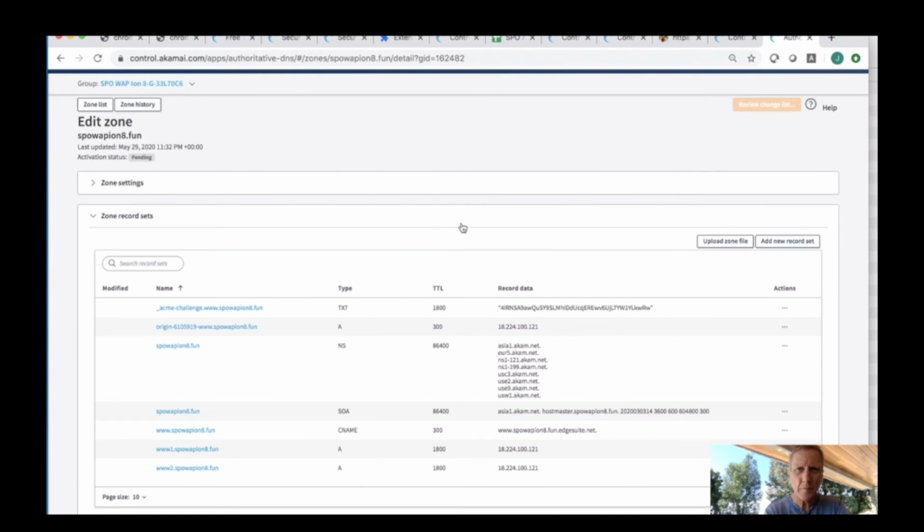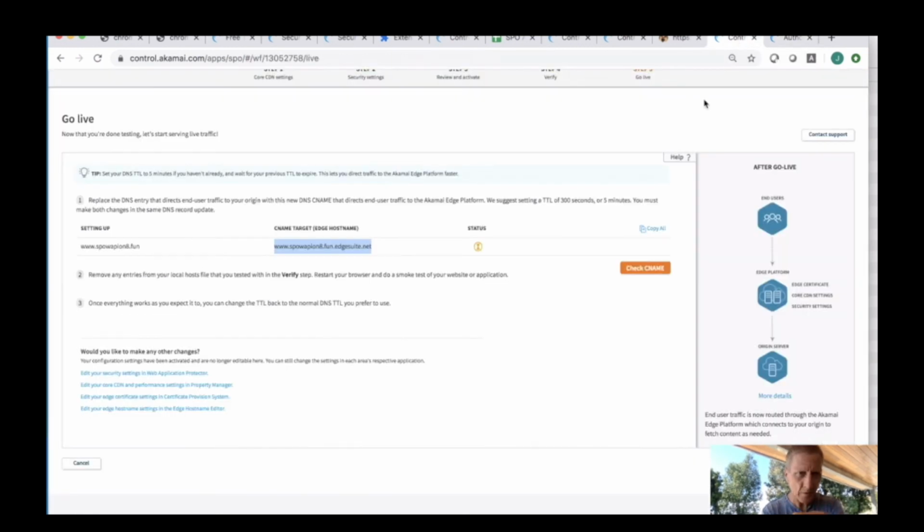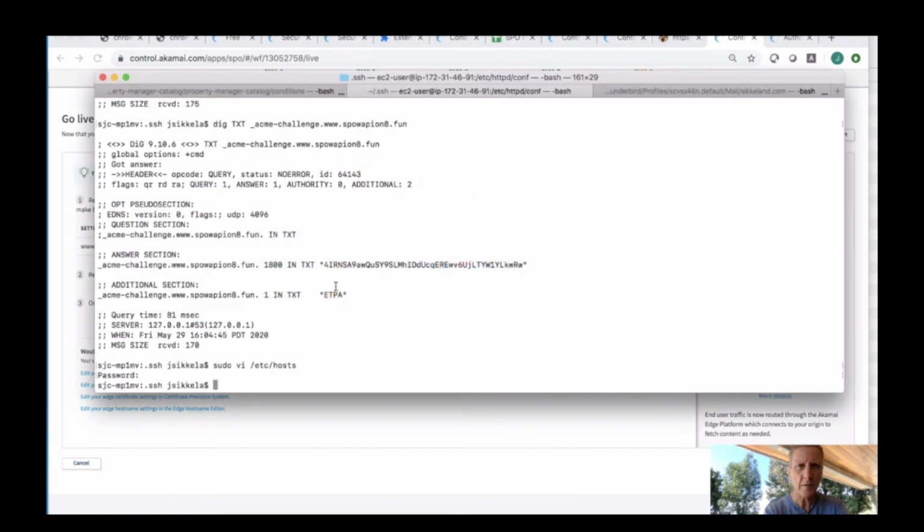And again, it takes a minute or two. While I'm waiting for that to happen, you see it gives me the instructions here, like removing the local host file entry that I added in the previous step.